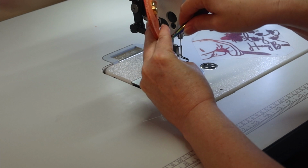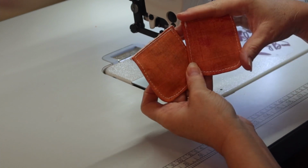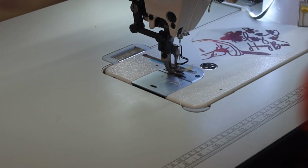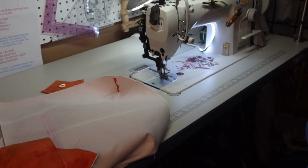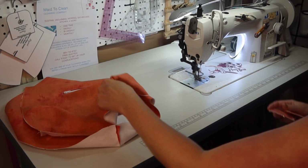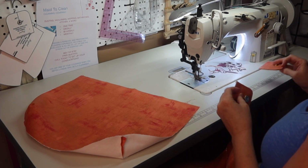Clip our threads. There we go. Again, we're not going to see these back stitches because we're going to pull out our lining pieces. And let me go ahead and pull you all out so you can see. We're going to grab our lining pieces, the two linings, flip it over to the right side. Let's do the one without the pocket first.